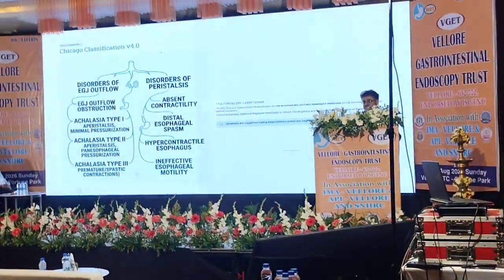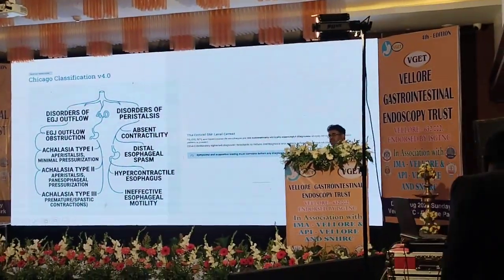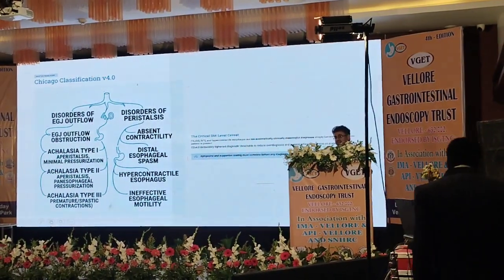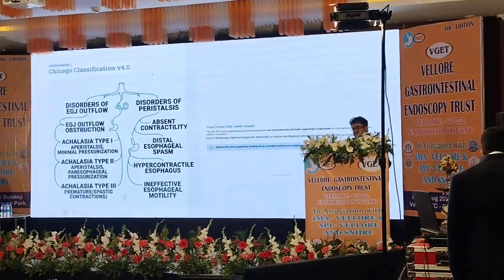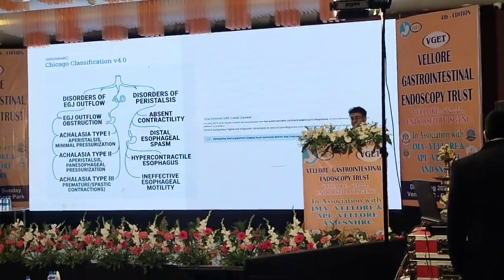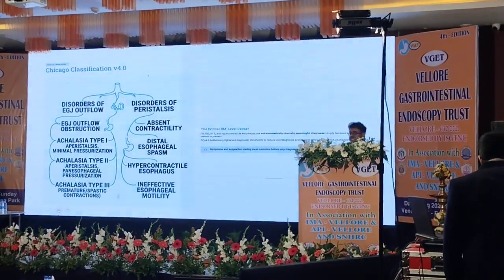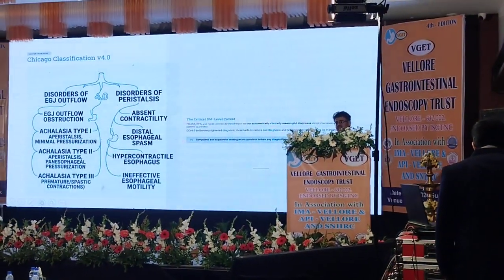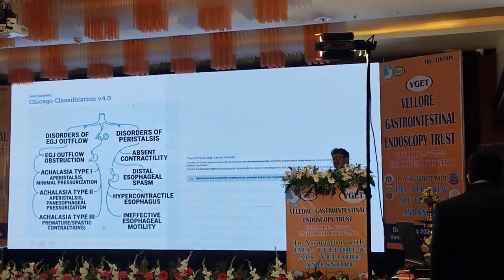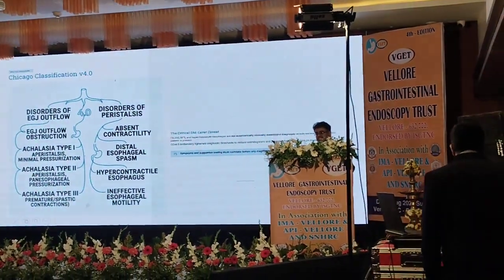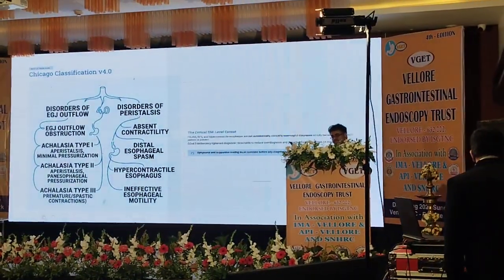And distal esophageal spasm means the contraction tends to happen, but it might be a premature contraction. It might be a premature contraction, meaning that the patient is having a corkscrew pattern of the esophagus when you do a barium esophagogram. So that might be the possibility to look for distal esophageal spasm. Absent contractility means the contraction is not going to happen. And ineffective esophageal motility means more than 50% of the swallows will fail, as the age progresses, if the patient is from the geriatric population, which means that the patient is going for ineffective esophageal motility.